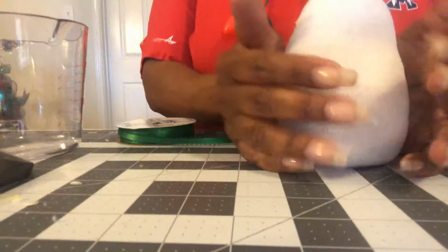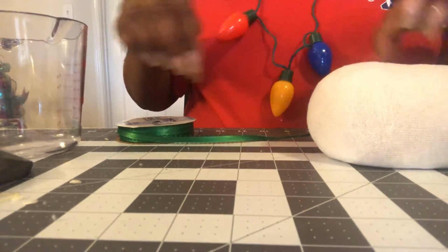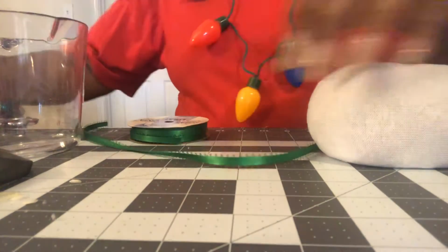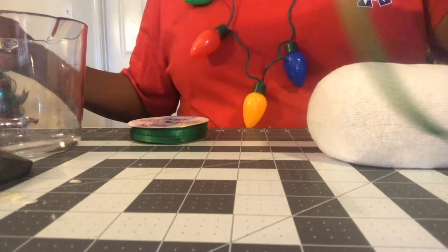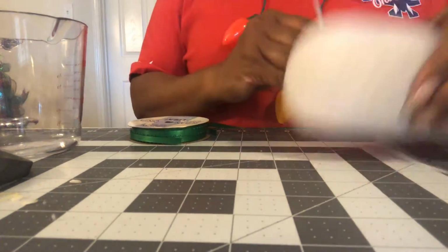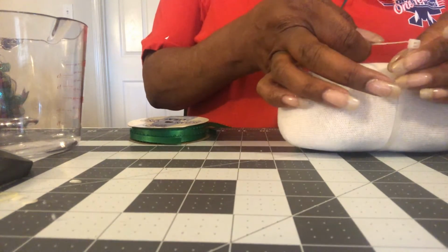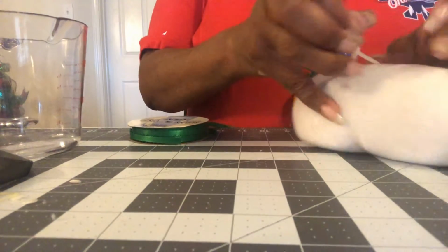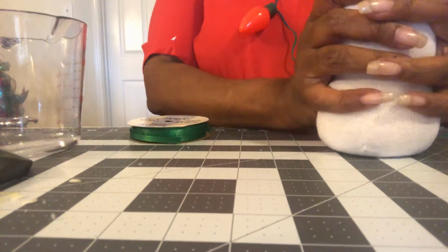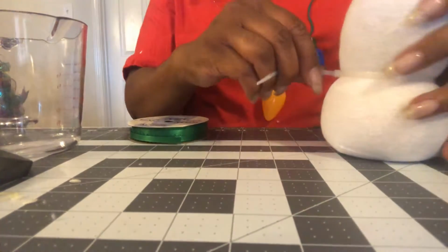All right, he's beginning to take form. I just form him a little bit. One thing I've been doing lately with my gnomes, I will add either ribbon, twine, whatever you have. In this case, I'm going to use a zip tie because, you know, I told you I love zip ties. I'm just going to zip tie the middle of him so he can keep his little shape. See? Almost looking like a snowman, but he's not. He will be a gnome.